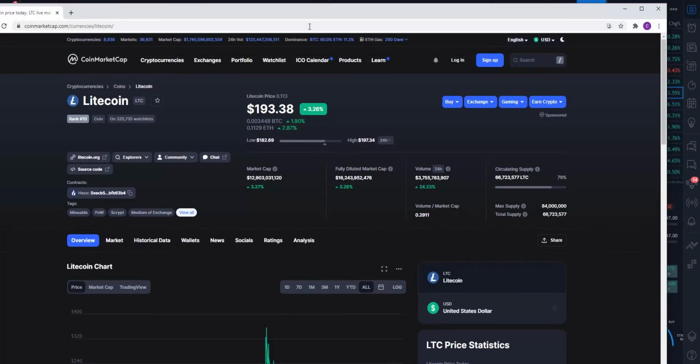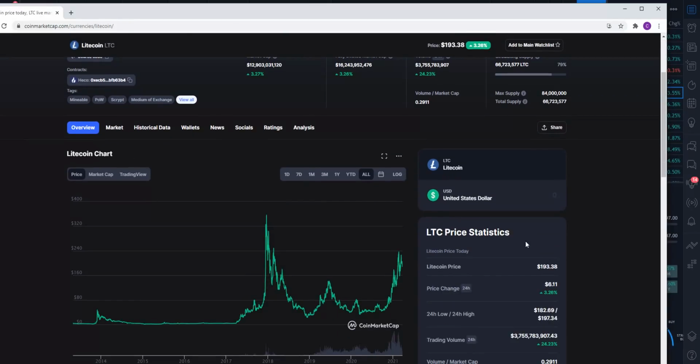And what I always like to pay attention to is the Bitcoin dominance. Yesterday, I believe it was 60.8. Today, it's at 60.0. So we want to continue to see that drop so that we can get that serious altcoin season that everybody's looking for. You know, guys, these are the things that I'm looking at when I'm looking at these charts, and I just want to share them with you the best I can in an informative way.